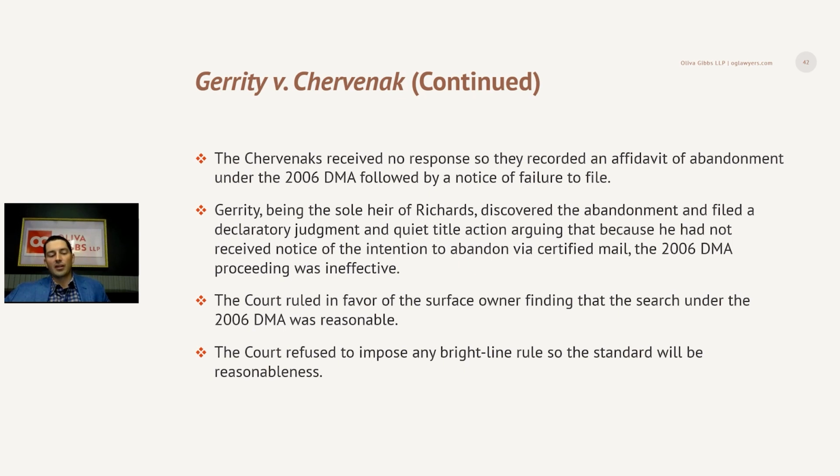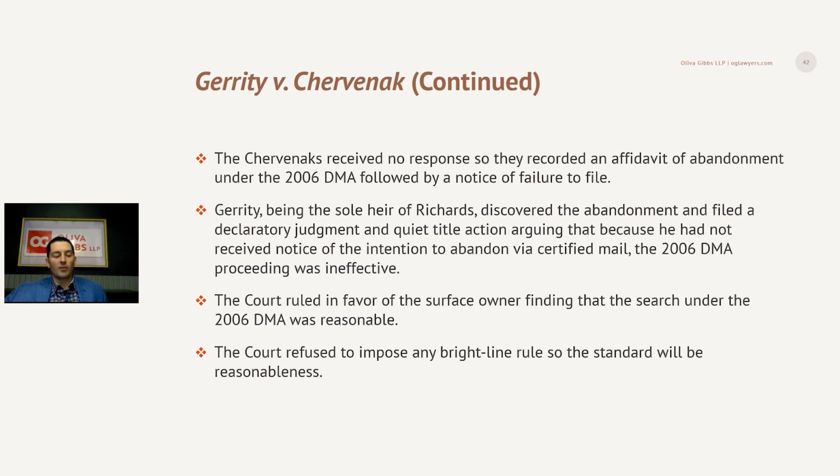So the Ohio Supreme Court here looked at two different issues. The first being whether the 2006 DMA requires strict compliance such that a surface owner must first provide notice of abandonment by certified mail to each holder of a severed mineral interest before resorting to notice by publication. And two, the level of diligence required by a surface owner to identify all holders of a severed mineral interest in order to satisfy due process and utilize the publication provision of 5301.56(E).